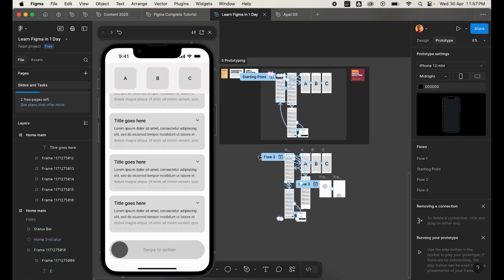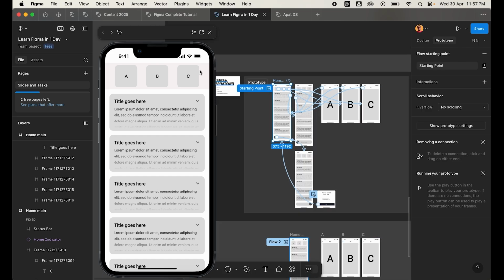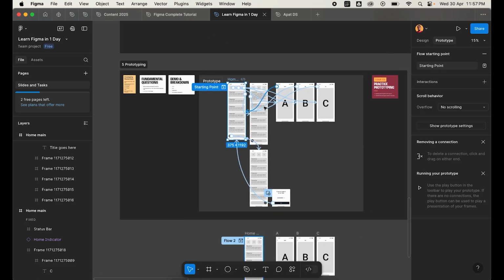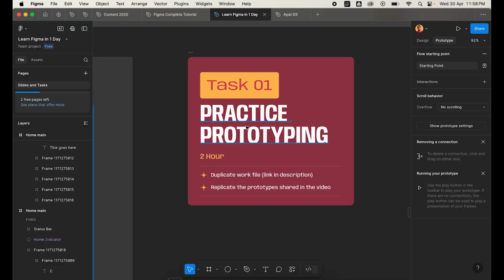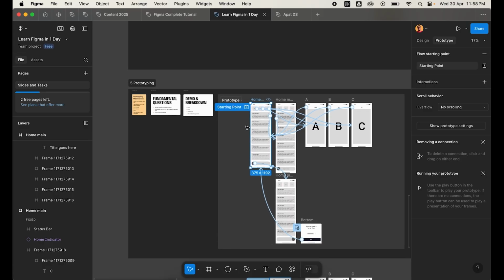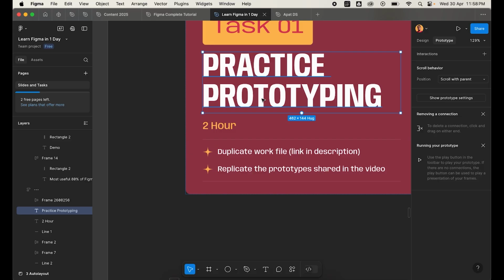That's it. All right. So that's the prototype that has been recreated from scratch. So now you know a lot of concepts. Time to apply this concept. So hence you have your task. Please don't ignore the task, because just by watching the video at 5x speed or whatever speed you're watching at, or just skipping bits of this video, is not going to work out. What you need is to actually practice prototyping.